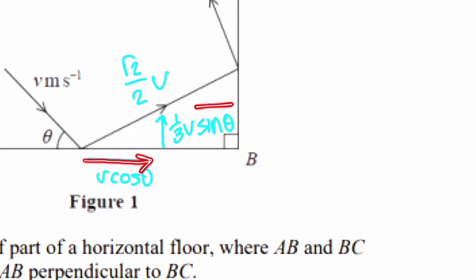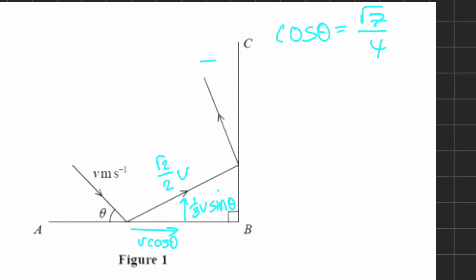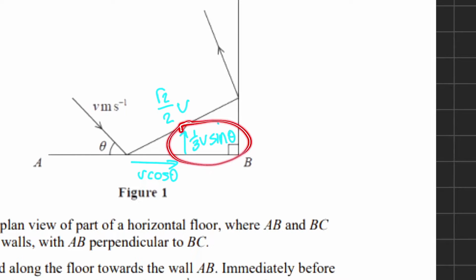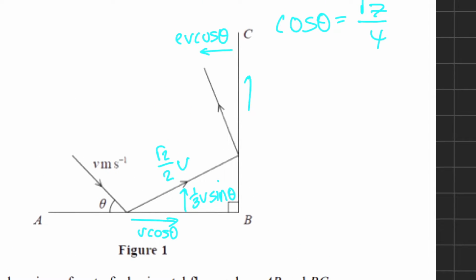So that's going to hit BC and rebound, and that's going to be affected by the restitution coefficient. When it's perpendicular, it gets multiplied by e. So v cos theta, which is this velocity hitting BC perpendicular, is going to become e v cos theta, like so. And a third v sine theta is the component parallel to BC. Now what happens to that? It doesn't change because it's parallel, so there's no impulse on it, and it still stays a third v sine theta, like so.